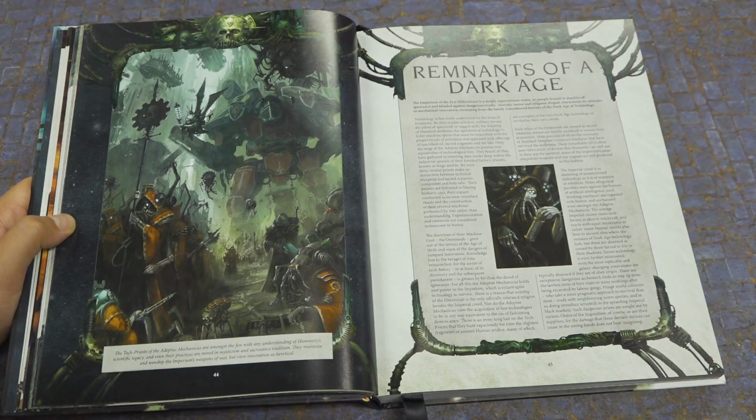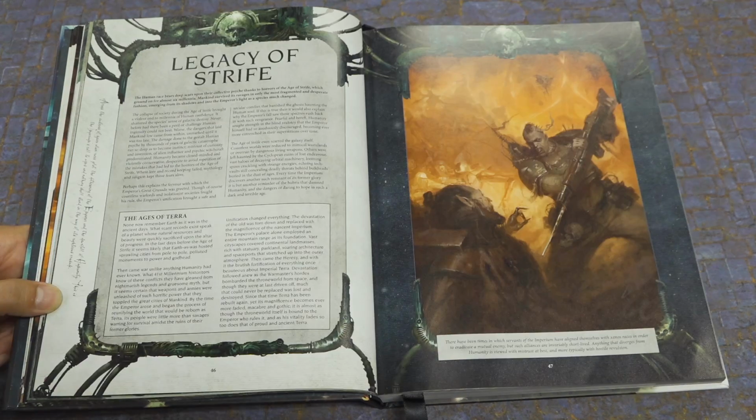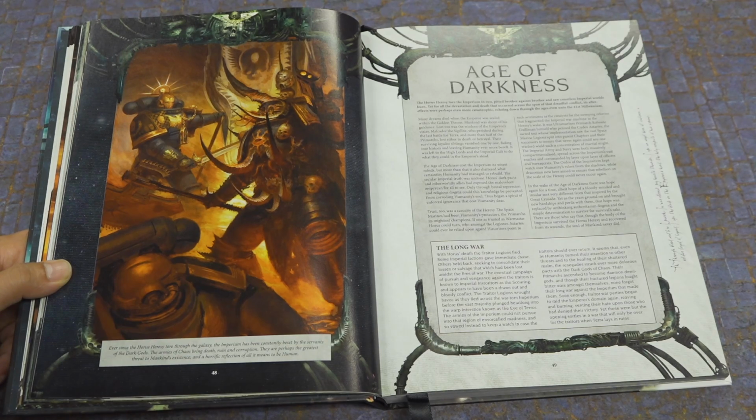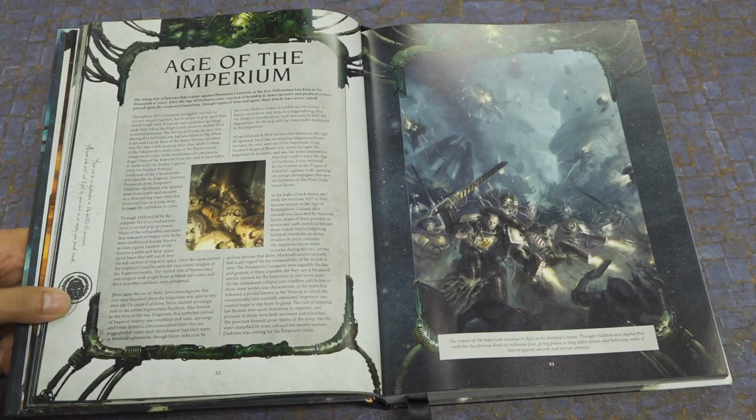Technology is but dimly understood by the mass of humanity. The collapse of society during the Age of Strife brought a violent end to millennia of human confidence. This will lead you to the Age of Darkness and the Long War. Here you'll learn more about the Horus Heresy and the fight between the legions of the Chaos Space Marines. Humanity is not lost. There is hope, for there is the Age of the Imperium.